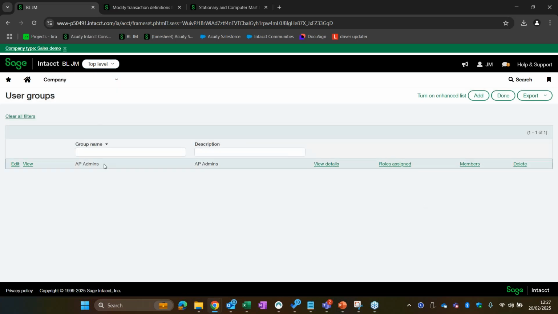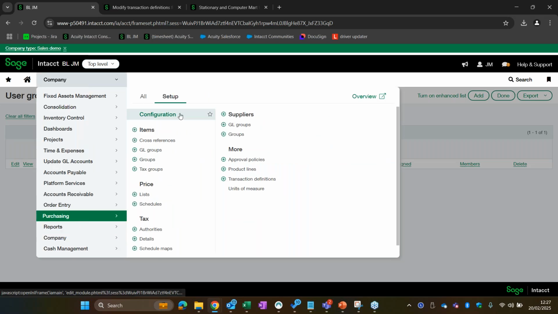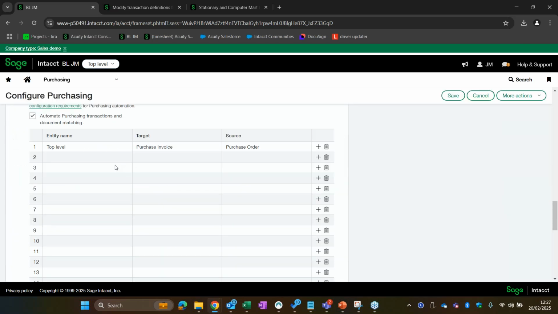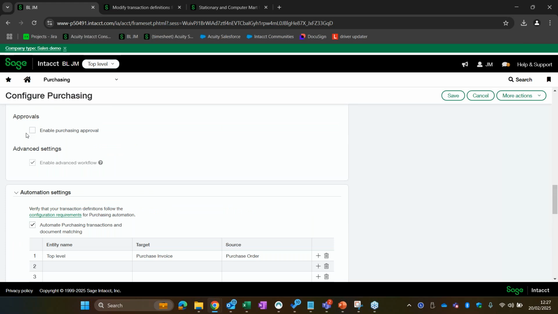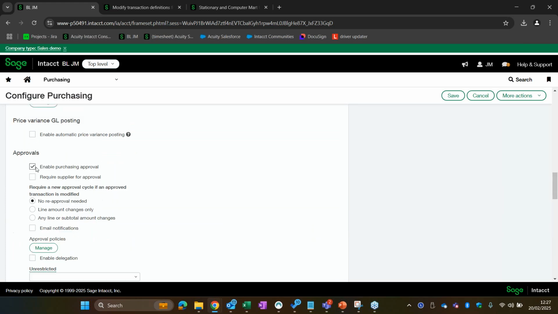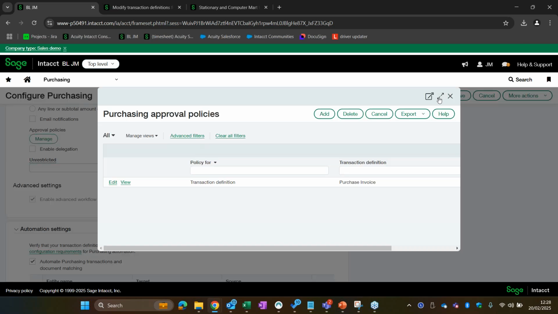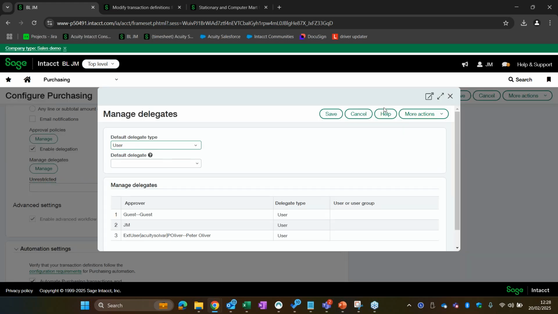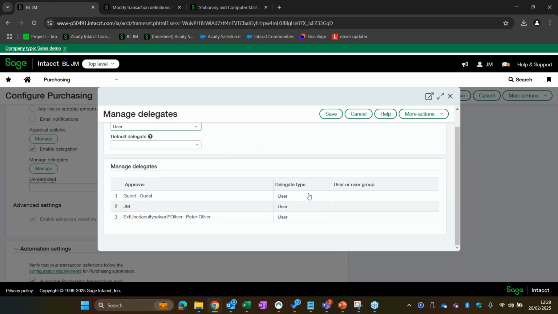The delegation basically means that you can now target that group to approve when someone's out of office. So if I needed someone to cover me whilst I'm on holiday and I put my out of office on, I can now go in and pick, you know what, I don't want a specific user because they might be out of office, they might be unwell, it could be a situation where they just can't approve.